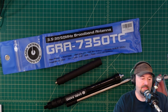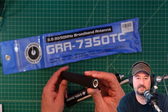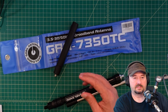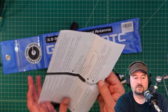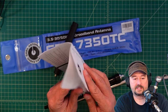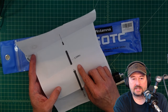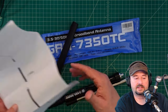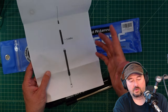So I want to talk a little bit about what comes in it. And the first thing we'll look at is this coil. This is a fixed coil that's not adjustable. And according to the instructions, it came with instructions too. We'll take a quick look at these as well. But let's see if I can figure out how to open these. That coil right here is what you need to add if you wanted to operate on 80 meters. So if you're not going to do that, just leave that thing at home. You have your whip, and then you have your adjustable coil or variable coil at the bottom.